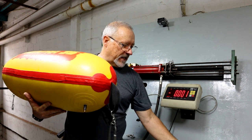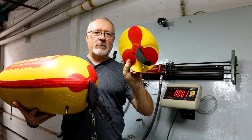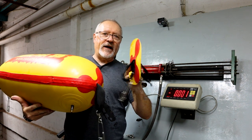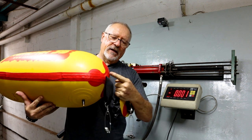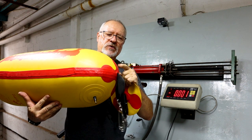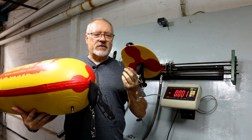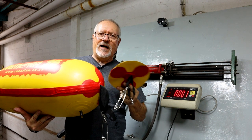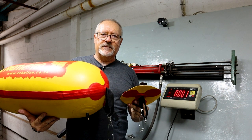What I've done is I've taken two of these panels, glued them back to back, so you're pulling directly off each other, almost in shear. Yeah, this would be slightly stronger because of the shape, whereas that's going to be worst case scenario. So this is just to give you an indication how strong the fabric and strap and our gluing techniques are.